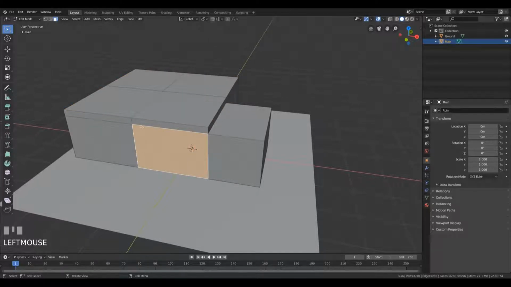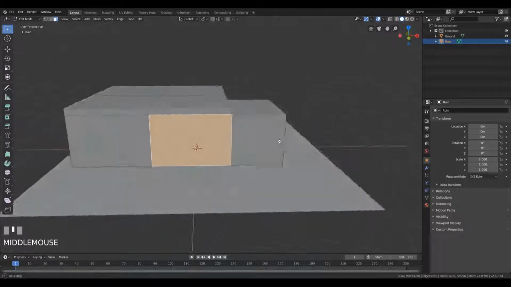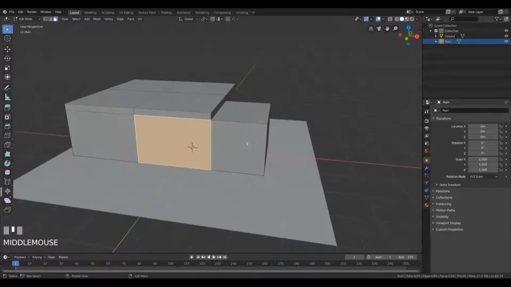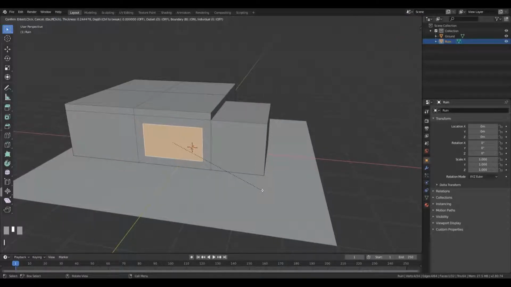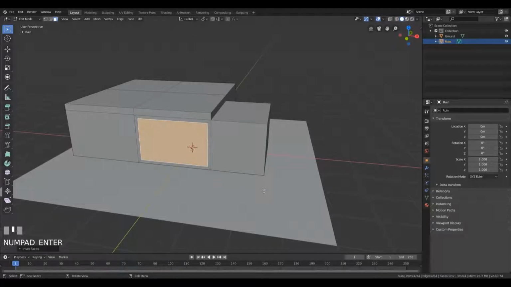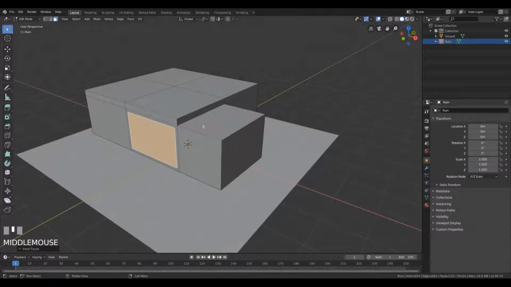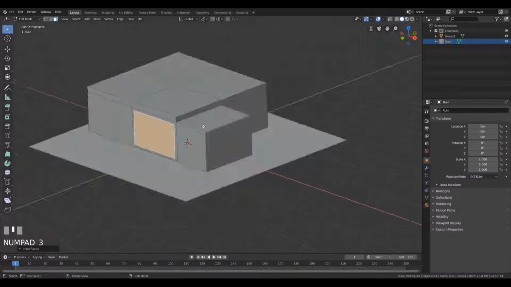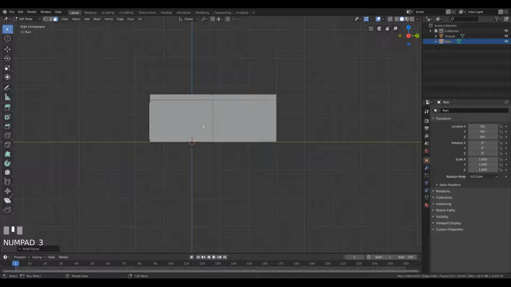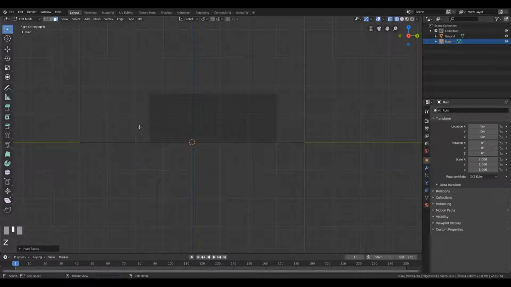I want to have a tunnel in there where the water will be flowing through. So first of all, I want to inset this. So let's press I to inset. And if we want to be precise, let's put 0.1 and enter. I really need only really small amount. And now if we go to the side view with number 3 on the keypad and switch to the wireframe by holding Z and going left, I want to extrude this face inside the building, and let's do that right now.